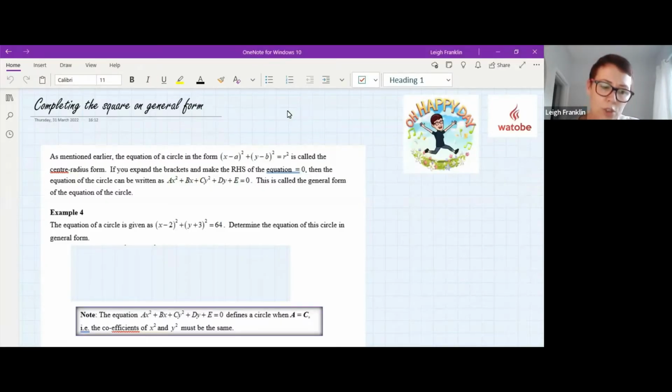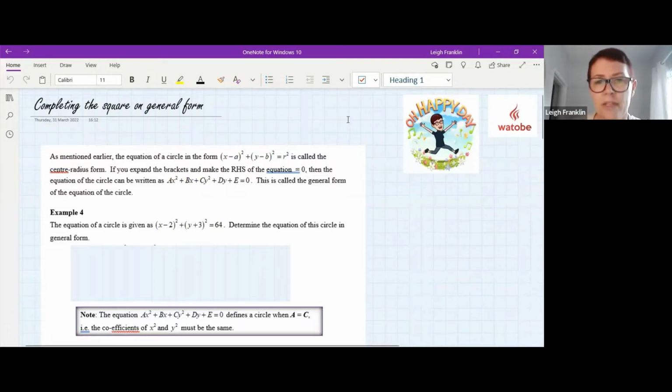Last time we were talking about circles that are not centered at the origin. We spent a long time on the formula for a circle and how it gets changed if a circle is not centered at the origin. Then we looked at working out the coordinates of the center and the radius. Today I want to expand on that idea a little bit, because it's something that comes up quite often.